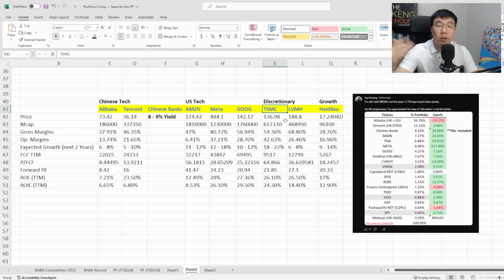And building on the good relationship that TSM has with Apple, I think Apple is a locked-in customer for life, at least in the foreseeable future. And you are just leveraging on the relationships that TSM has managed to build with their customers. So that's what I kind of like about TSM. And it's kind of a proxy bet on Apple. Now, moving on to LVMH, I think it's also one of the highest quality companies out there.